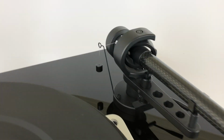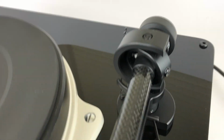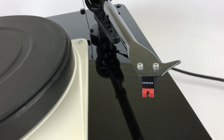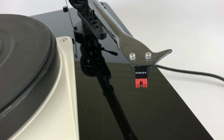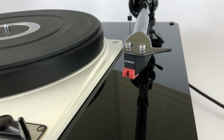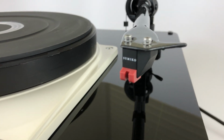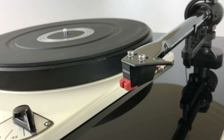You can see the anti-skate weight on it, as well as the counterweight, and the lift mechanism here. So here you are, the Pro-Ject Carbon Tonearm. We matched it with the Sumiko Moonstone cartridge. It's a moving magnet cartridge that was just released by Sumiko. It's about the middle of the range of the moving magnet, and what's nice about it is that the stylus is removable, so if you damage it or if you want to upgrade to a different cartridge, you can by just changing the stylus and ordering a new one.